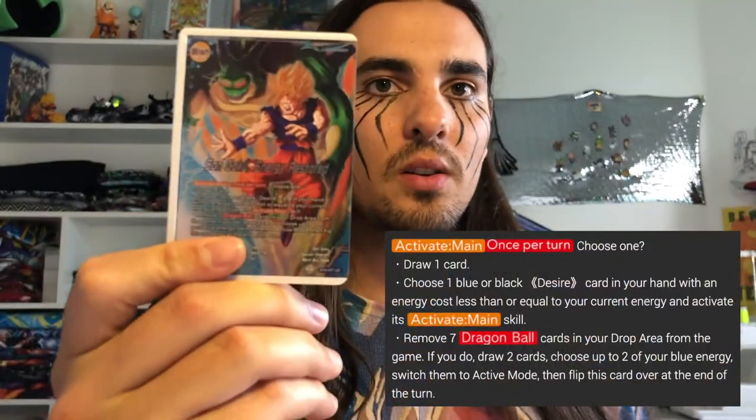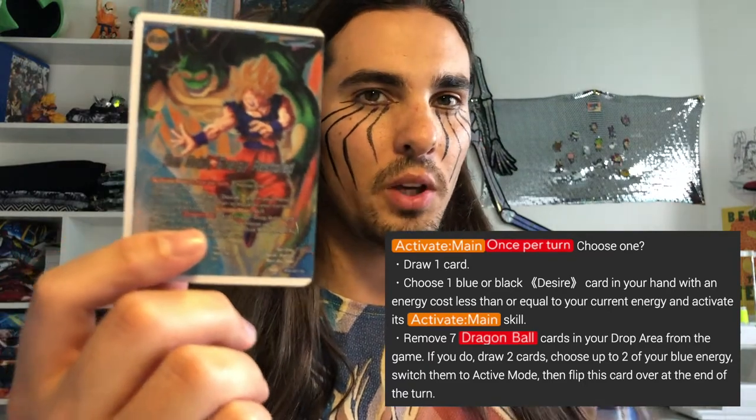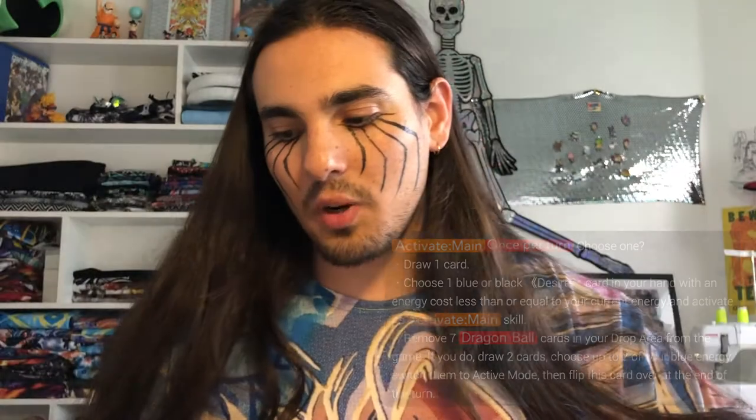And then you can use this Goku, who's cute because you can tap some energy back, and you're running mostly blue anyway, and he can also attack, which is nice. So it's pretty fun to play. I like this deck a lot.